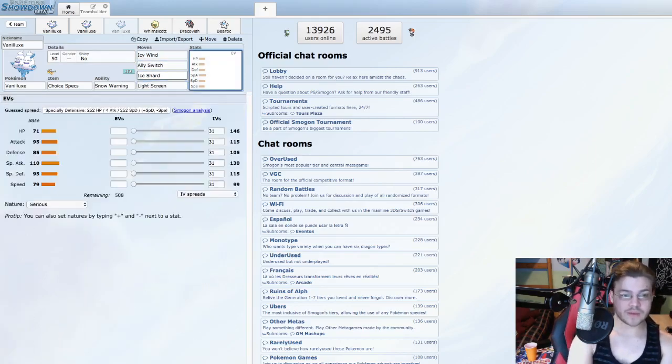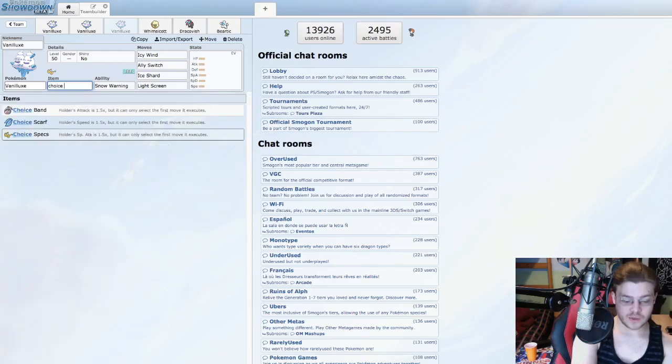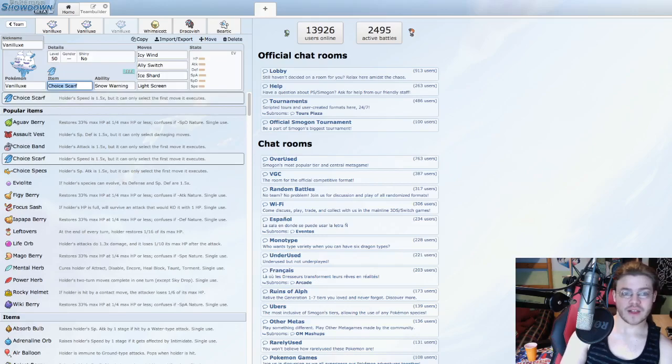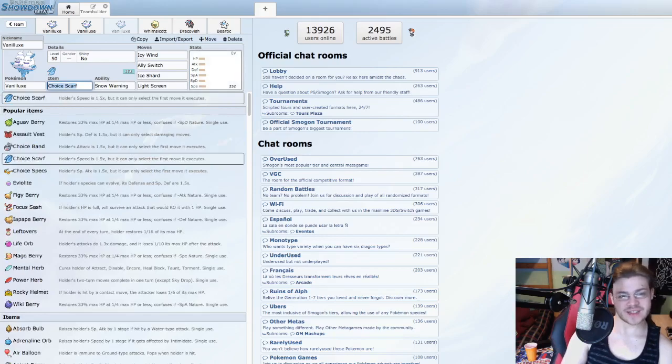Light Screen, being able to set up a couple of screens. All these are pretty good. Ally Switch, being able to set up those mind games. Icy Wind, lower speed. Ice Shard for priority. And Light Screen just to pile that and Aurora Veil up. That would be really powerful. And then a couple of other items here is Choice Specs we can use. Choice Scarf we can use as well, being able to just attack very, very fast. Like I said, this hits 216 with max investments, which is pretty powerful, pretty fast.